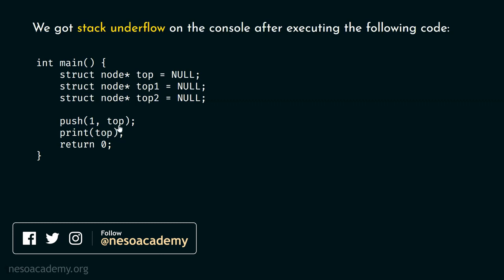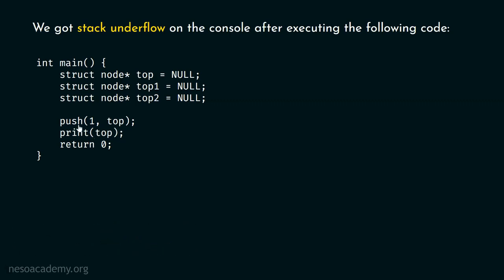Here we are passing the top pointer to this push function. We are not only passing the data, we are passing the top pointer. This is what we have learned in the previous presentation. If we pass the top pointer to the push function, it would be better, because we need to pass top1 and top2 later. That is why, instead of declaring these pointers globally, it is better to pass them locally to the functions, so that we can perform operations on the temporary stacks as well. That's what we have learned in the previous presentation.